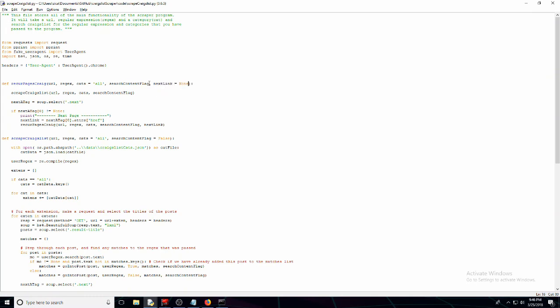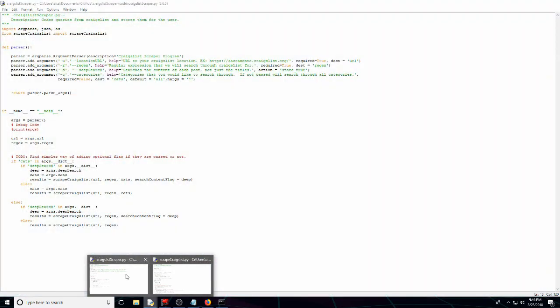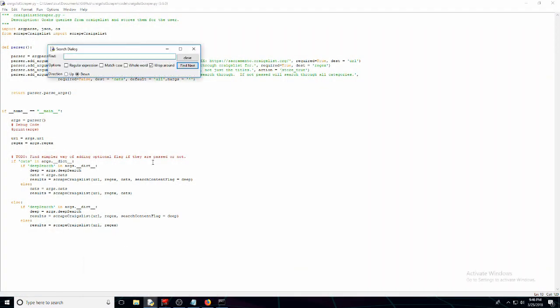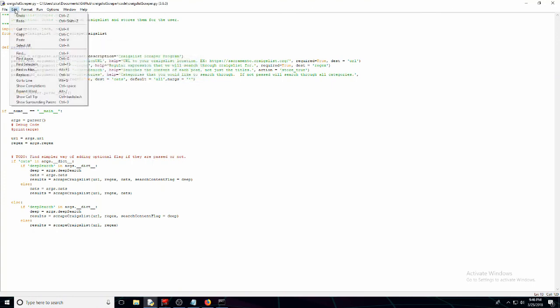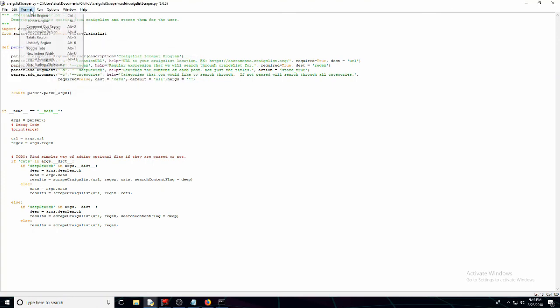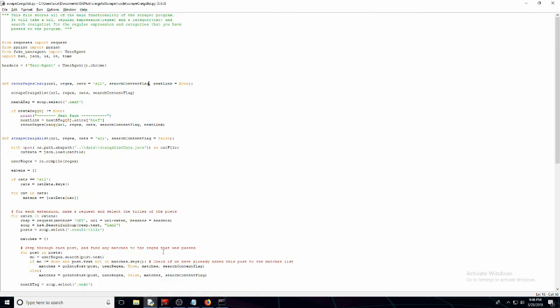There we go. So now if we come back into here, and we Control F, actually no, we want to do edit, replace. We want to replace it with, hold on. We want to replace it with this.